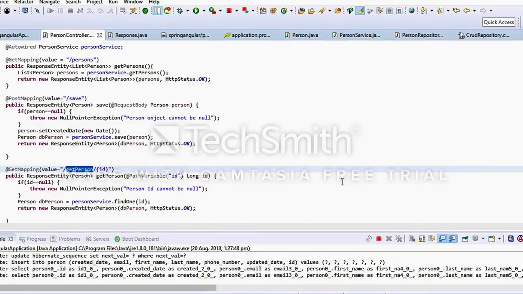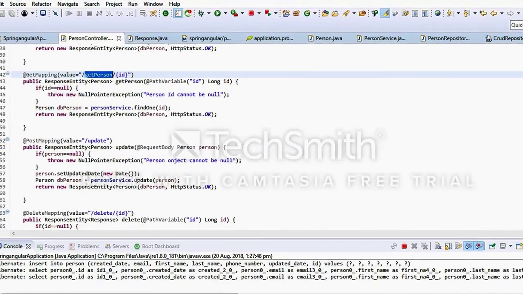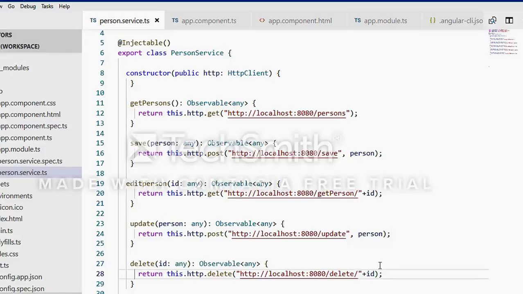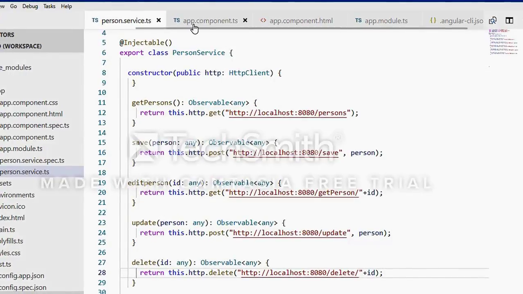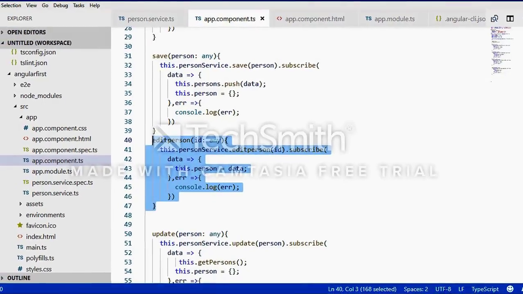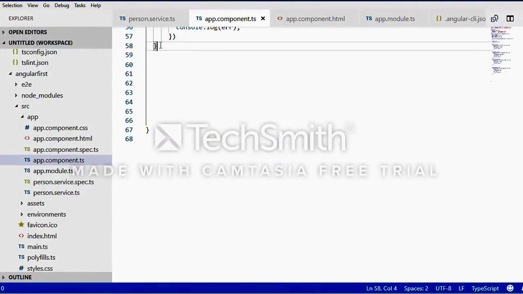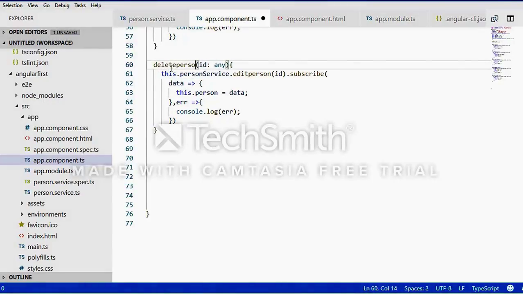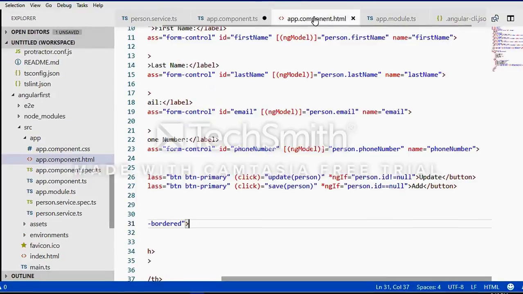Delete. Back and I'll check. Just delete. Delete the ID correct. I'm going to component. I'll write delete person. I think.